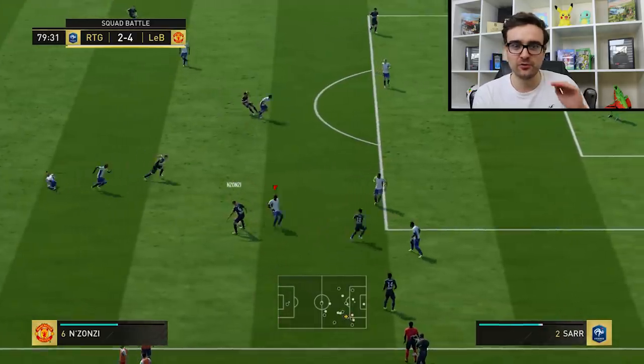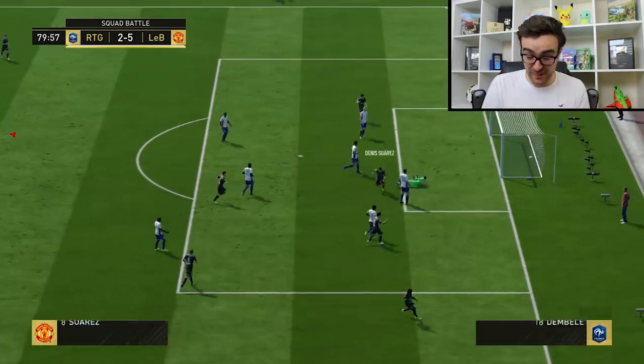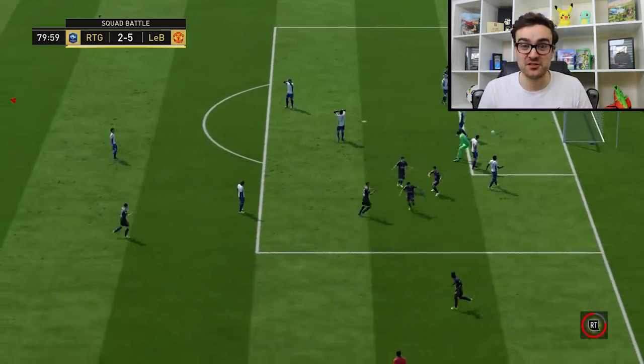Let's just turn everything up, all the sliders up to 1,000,000, and it'll just play 12 perfect, inch-perfect passes in a row, and then smash your top bins, and you're just like, what can I do? What can I do?